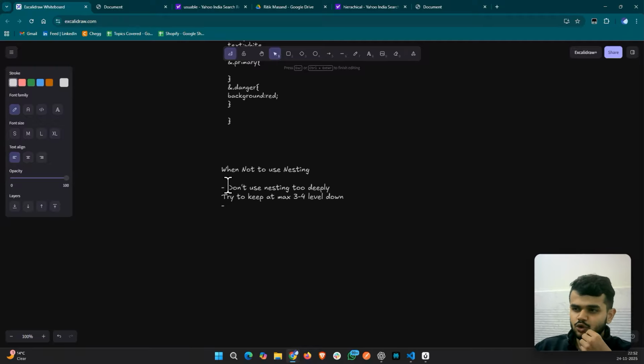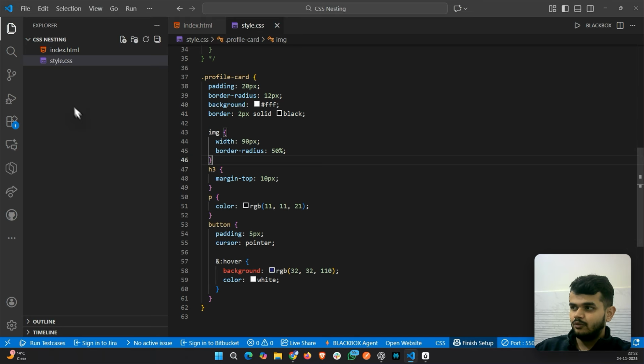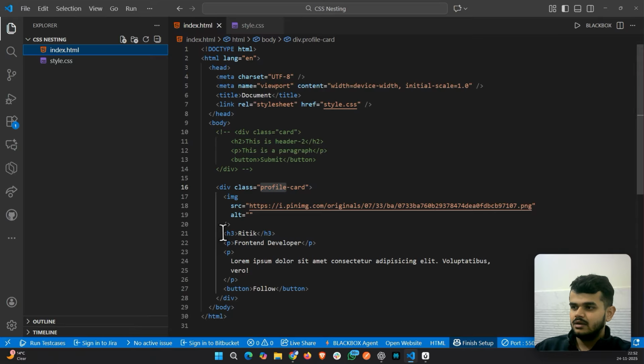Also, don't use nesting for unrelated selectors. This is what I've seen a lot of people do, that they use nesting wherein we can use flat CSS. So use nesting only where it is logical. Let's suppose I come up here and add a nav section.